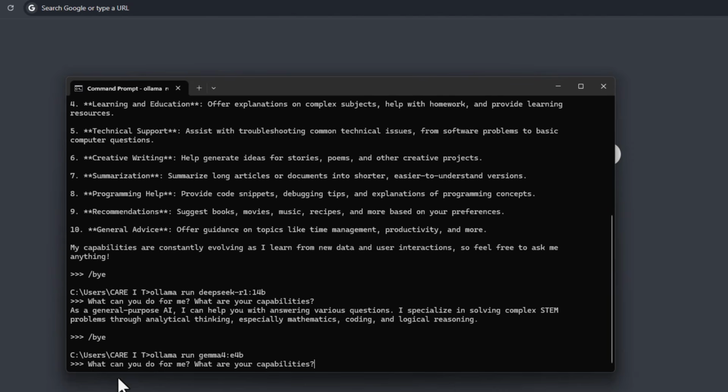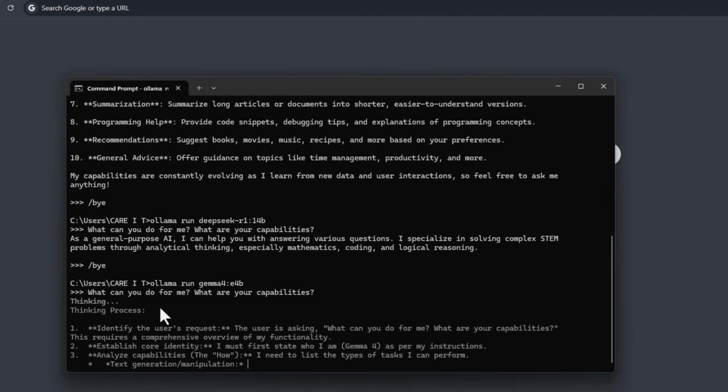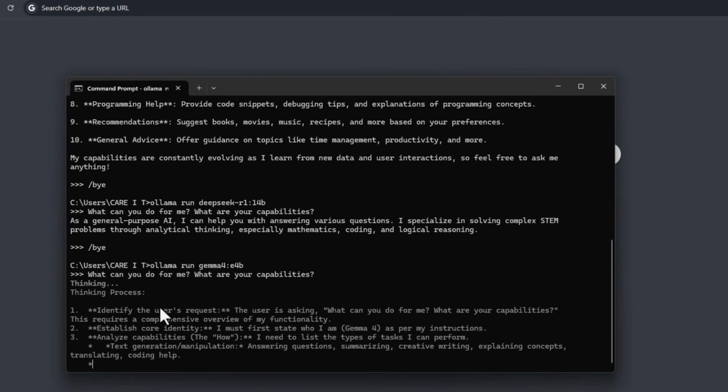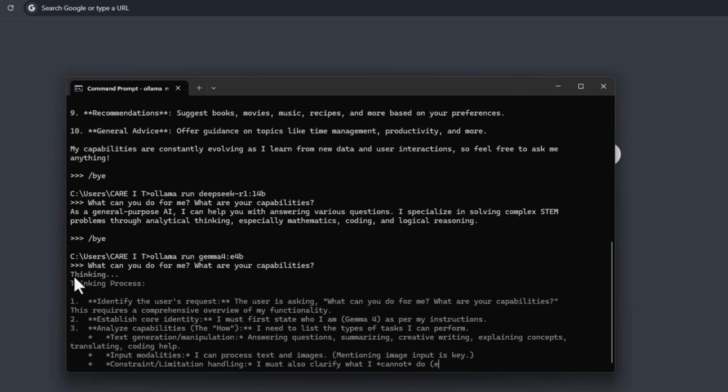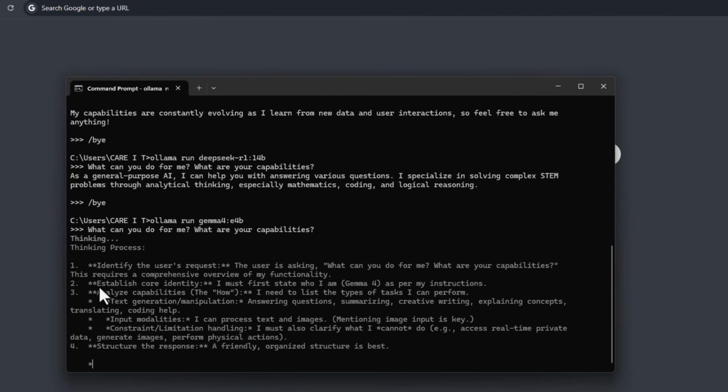And I'll ask it the same question. What can you do for me? What are your capabilities? We can see the other models just get to answering the question immediately. But the Gemma 4 is doing something different. It is starting by thinking, so it has a thinking process.